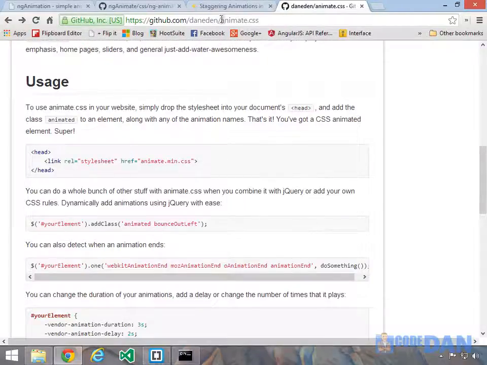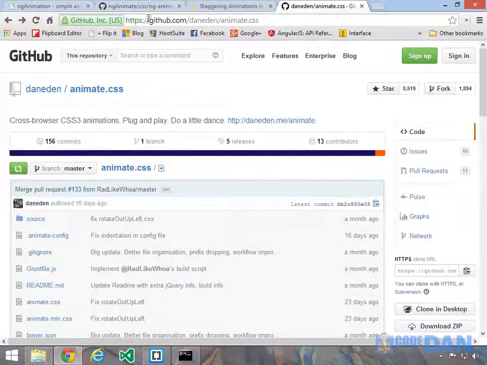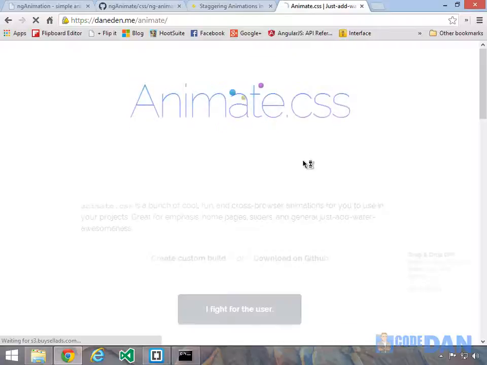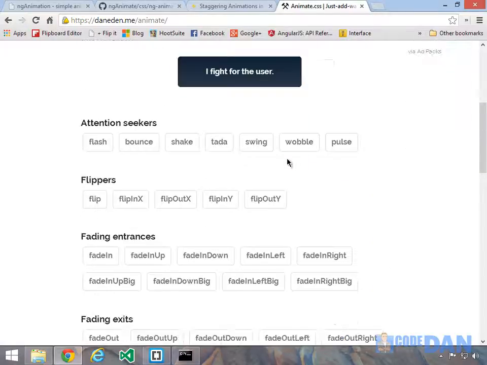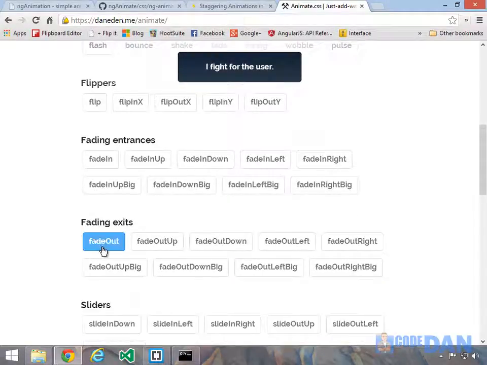Now, another great way to get information about working with animations is actually this Animate.css. So this is the GitHub site, but if you actually want to see a live demo of this, you can click here, and this will take you into some animations. And there's a lot of great stuff you can do. So if you wanted a little swinging effect, maybe for a sign, or maybe something was entered into a text box and it wasn't valid, and you want to swing that text box. You can do some flipping type animations, flip in and out, those types of things. Lots of great stuff you can get to here.